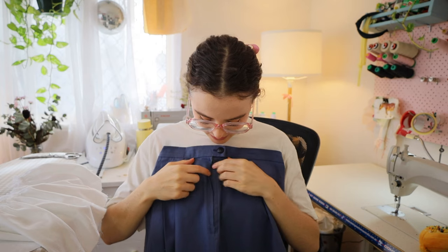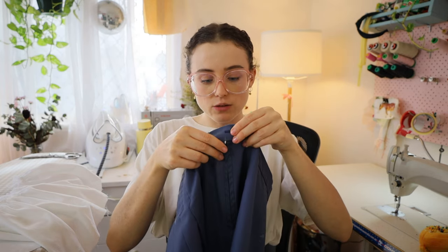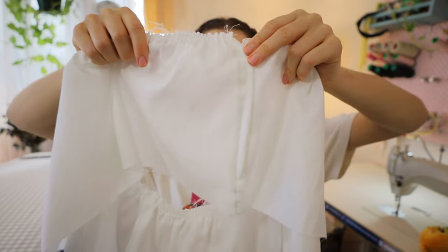I have to reiterate my inexperience in this kind of construction, but when I sewed the zipper in, it was completely just out to the world. And what I like about this zipper installation is it has these tiny little flaps that just kind of make it look a little bit more invisible. I didn't really take note of that when I was sewing it. But I just kind of hacked my own little flap just by pushing. If you can see, I just pushed some of the fabric over and then top stitched it down. And that's a crummy job. I've still got to iron it. But oh well, I think it kind of does the job-ish. Don't come for me. I'm sure that's not the right way to do it.